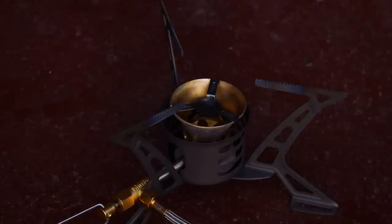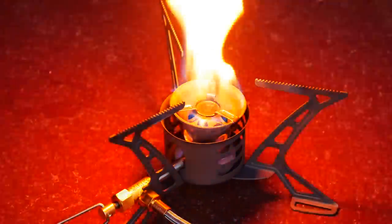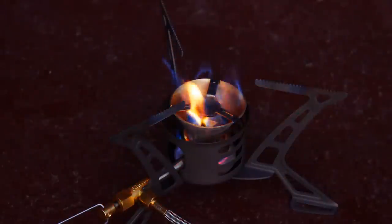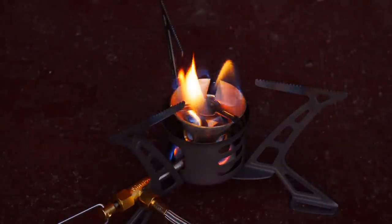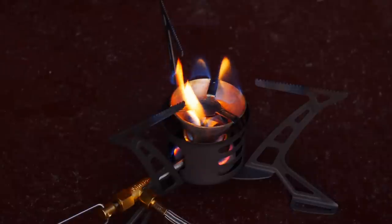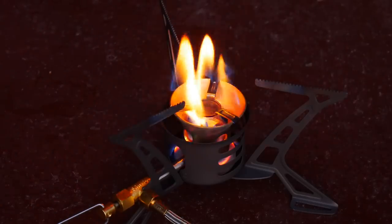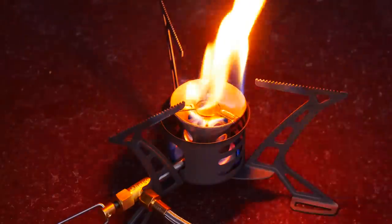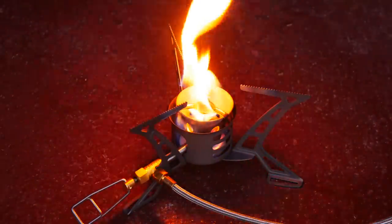Maybe. Am I out of gas here? There we go. All right. So you light it up just like that. Now is where you're patient, guys. Just be patient. If you try to light it too quickly, what will end up happening is that instead of shooting out a gas or vapor, it'll shoot out more liquid and it won't blow up, but it will get very boisterous. Just be careful, just be patient.